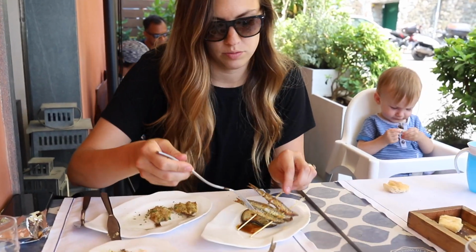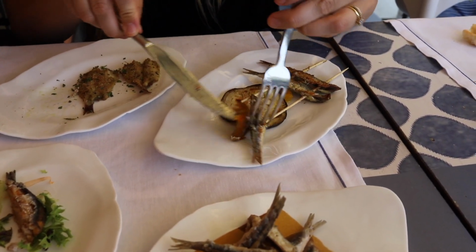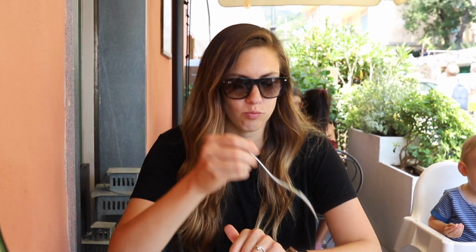Onto the grill. Just gonna pull one of these off the skewer to get a little bite of vegetable with this one. Okay, grilled. Whoa. That definitely kind of brings me back to homemade barbecue, grilled vegetables, shish kebabs. This is obviously a little more elegant, but good. Light, refreshing.